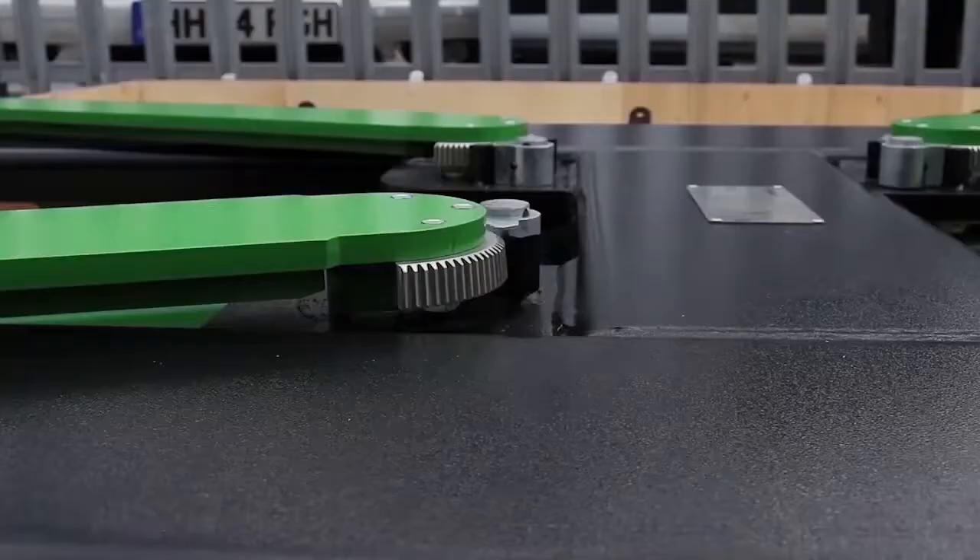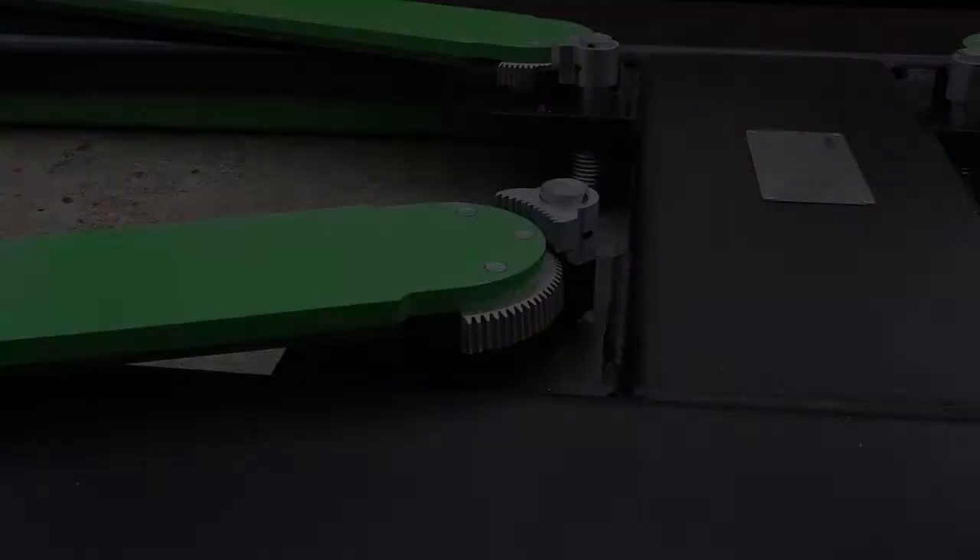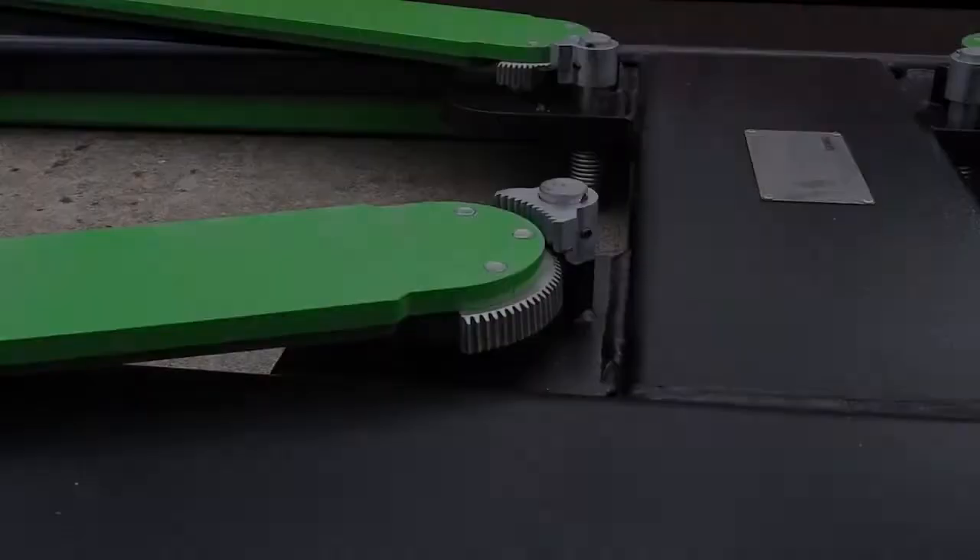You are now ready to connect your lift to mains power and raise it. You will notice the safety catches at the rear of the arms are raised up when the lift is down, which enables you to position the arms correctly. As soon as you raise the lift, these drop down under sprung loaded tension and secure the arm, preventing it from being able to move once the lift is raised. You will also notice the safety catch clicking into the various height positions when you're raising the lift.